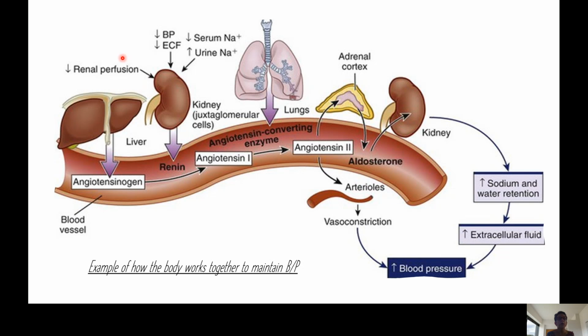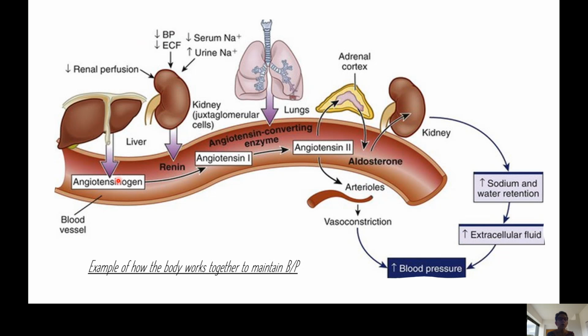There's decreased renal perfusion to the kidneys, which by definition means that there's been an acute kidney injury. So we're like, oh my God. If we have decreased blood flow, that is a pre-renal issue. That could happen for a variety of different causes, right? Maybe they were in a serious accident and they lost blood volume and that decreases their blood pressure. As a result, there's decreased blood flow to the kidney and the kidney goes, we're going to have to do something about that. So it secretes renin.